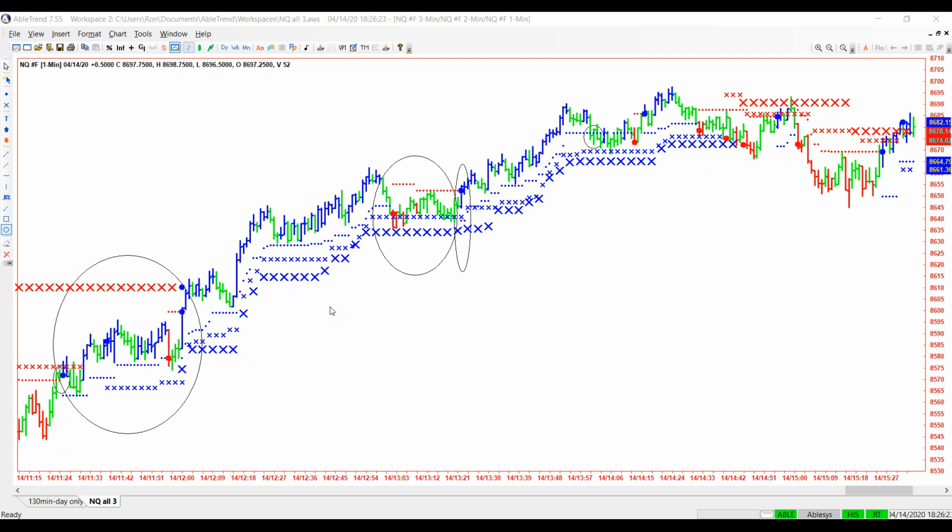Everybody gets one trial. You get a full 30 days. You'll be able to tell in the first week, but you get a full 30 days to look at it, and you can always scroll back on the chart. If you say, I couldn't watch it the last few days, I was busy, sure, understand. Scroll back on the chart. You'll see all the signals right there. I just did that for you today. It's the exact same signals you would see at that exact same time of the day.